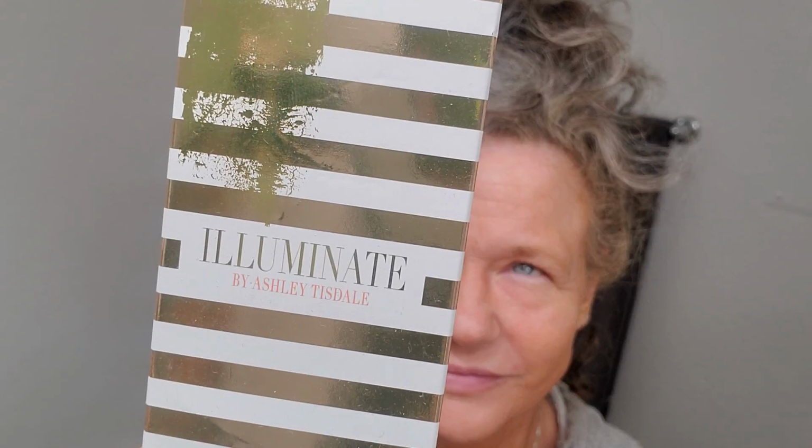Before I had that brand, she sent me this, and this was my all-time favorite. This is by Ashley Tisdale, and it smells fantastic. It smells like apple cinnamon. But it's a cream form, and I liked it a lot before I got the foam kind. Whether I use a cream kind or a liquid kind, this is stuff that she sent me before.